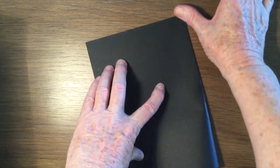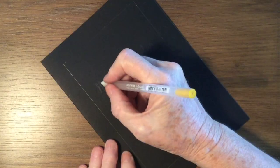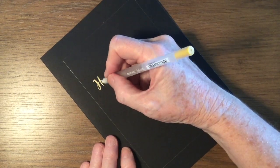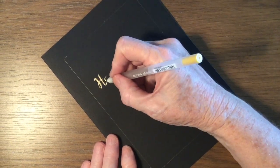Now for our cover, I'm using a piece of black card. I've drawn a border and now I'm writing in gold pen, Happy Easter.